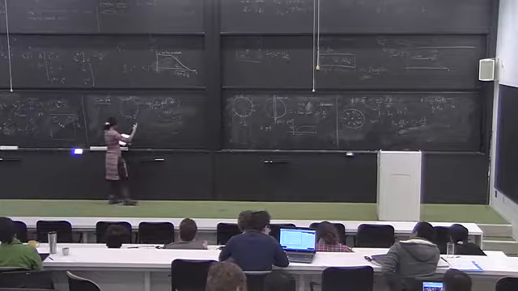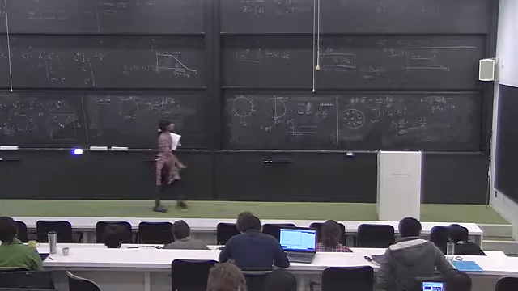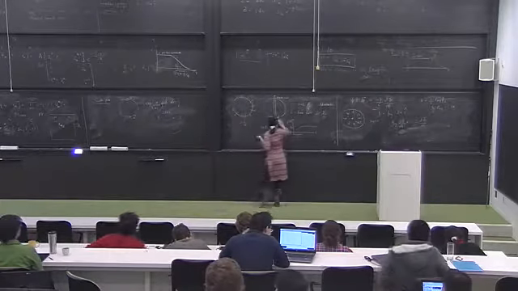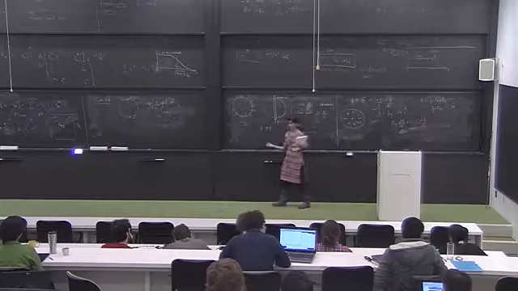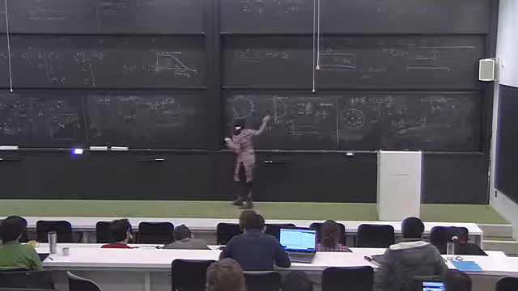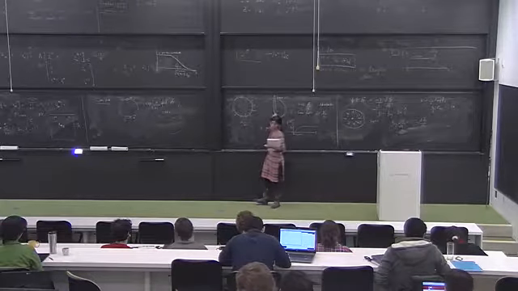Okay, and there's another way to say this, which is that if I looked at the problem with this radial magnetic field and this extra flux quantum threading this way, I can do a gauge transformation, which brings it back to the problem with the radial magnetic field and without the flux tube.